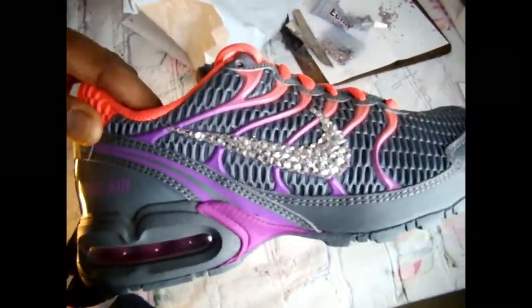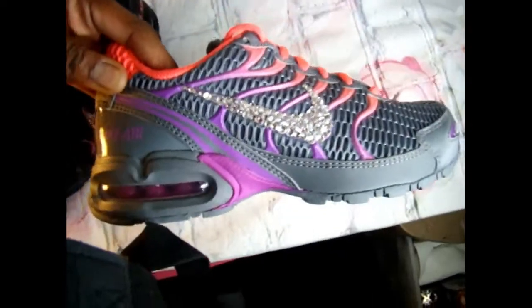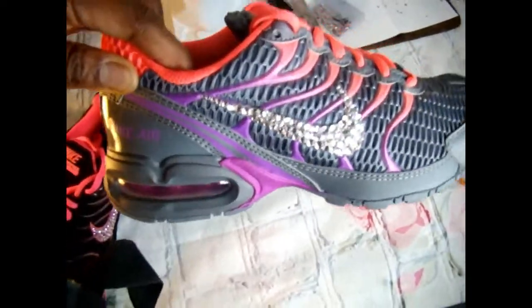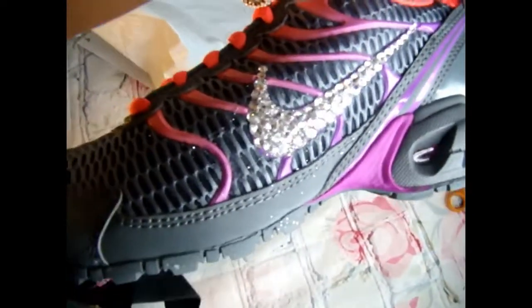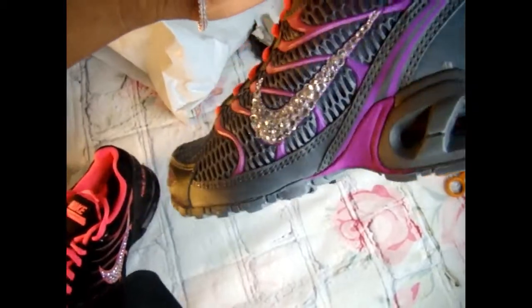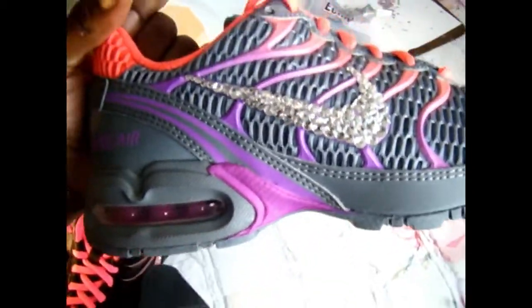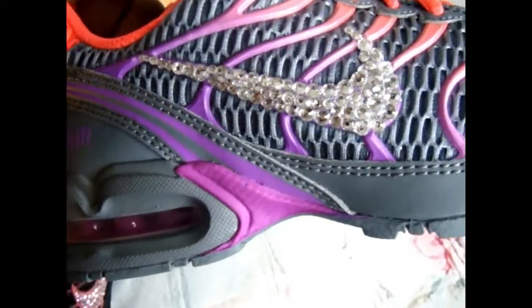So as you can see, I have completed the gray, purple, peach, orange Nike Torch and did all four swooshes in clear. I was just wondering how this is appearing on the camera.